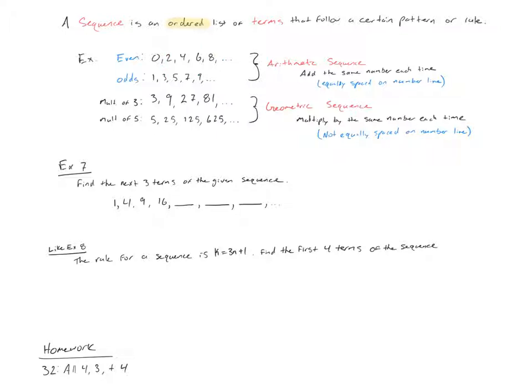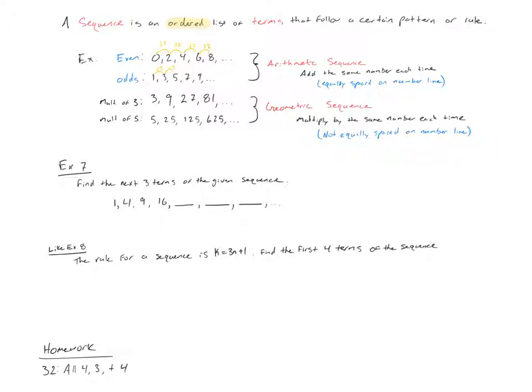Now these two are examples of arithmetic sequences. Yes, it looks like arithmetic and is spelled the same as arithmetic, but this time we say it arithmetic sequence. Arithmetic sequence means that you add the same number each time to get the next number. So notice, from here to here, I added 2. From here to here, plus 2. Actually, it's the same thing here, I just started in a different place. They could be something different, maybe like 5, 10, 15, 20, where I add 5 each time.